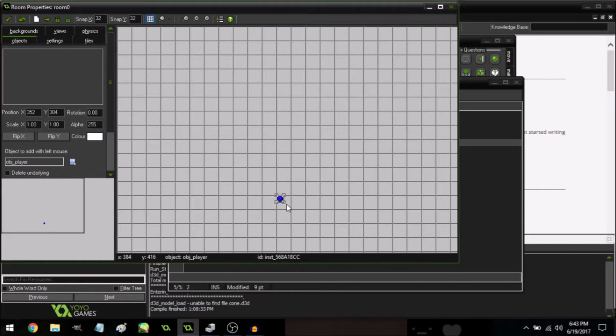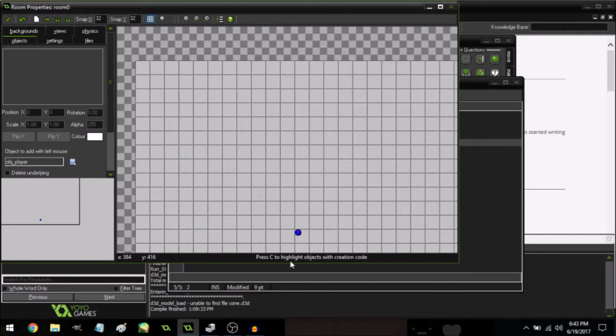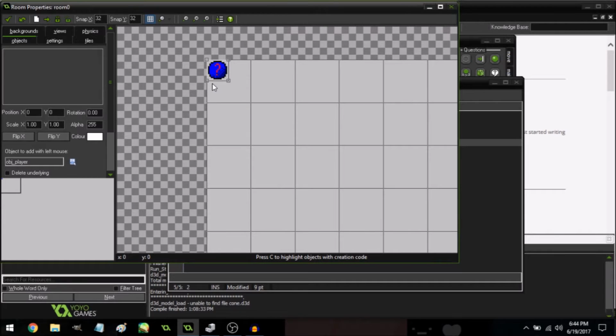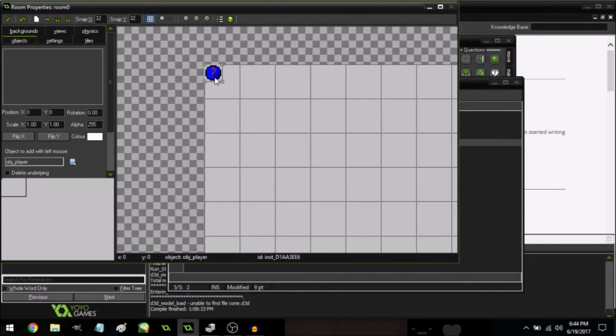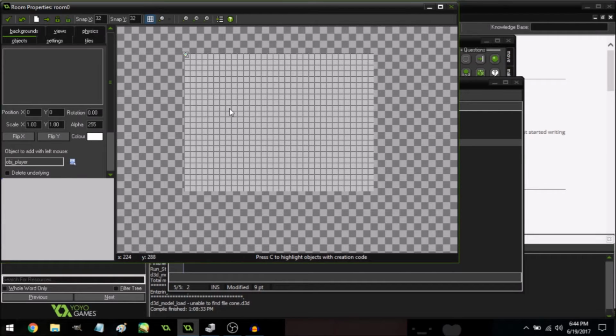So Y actually, as you increase it, is going farther down the grid. If you come from a purely academic background, you might find this to be a little bit confusing, but it is incredibly useful in computer science to have it start in that top left corner because generally we read left to right. So when programming, we're going to have to remember that Y increases as it goes down the screen.